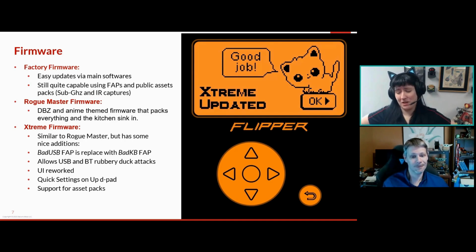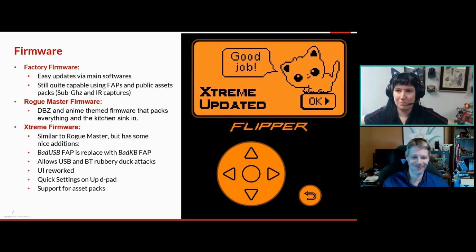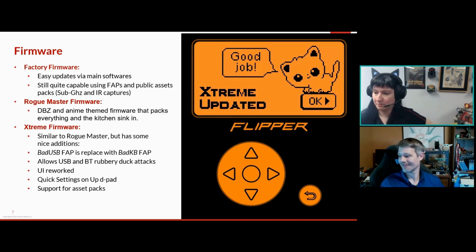I will say this, though. A lot of times it really comes down to what you're comfortable with. A lot of times what you learn on, it's like the argument between ZAP and Burp. If you learn on ZAP, it's going to be hard to switch to Burp. And if you learn on Burp, it's going to be hard to switch to ZAP. So I don't think it would hurt to try it out. But if you find that you're just less effective at it because you're not a big fan of it, then there's no harm in moving back.